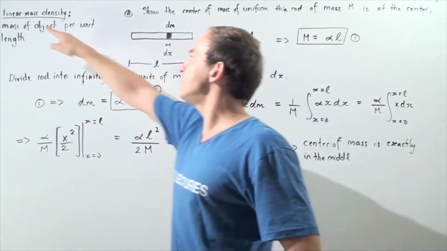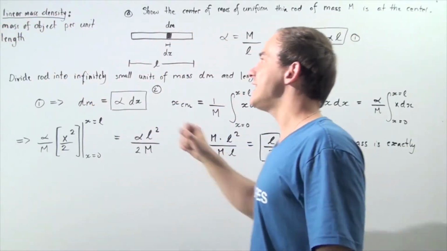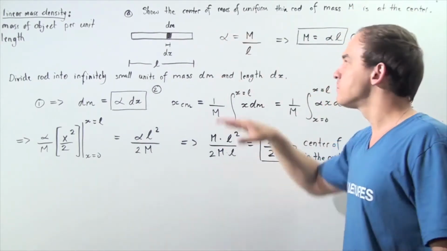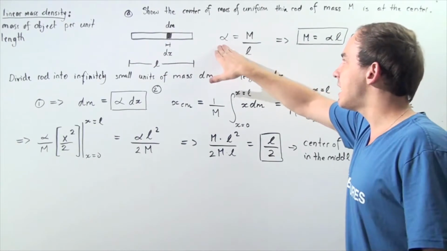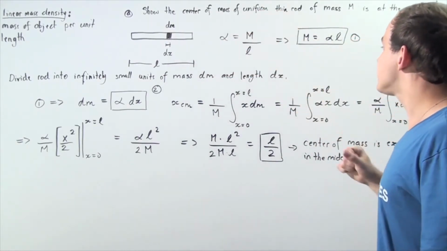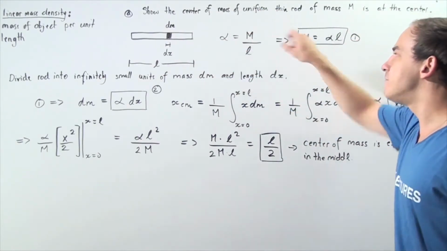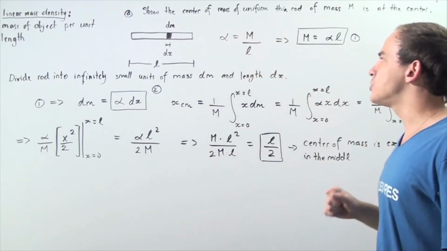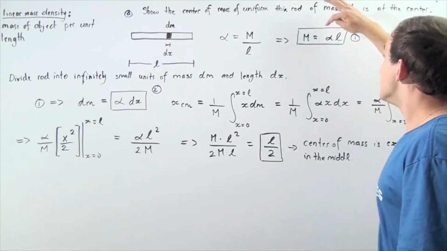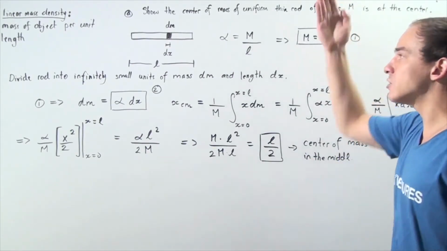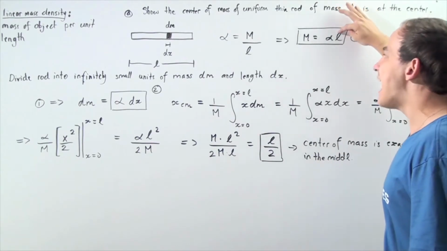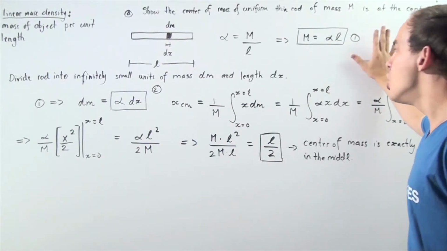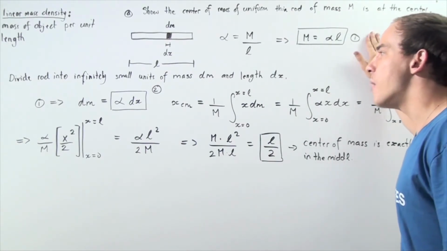So that means if we define the linear mass density and represent it with the Greek letter alpha, that means alpha, linear mass density, is equal to the total mass of the object, capital letter M, divided by the total length. And we can rearrange this equation and solve for M, the mass. So mass is equal to alpha, our constant, multiplied by L, the length of the rod. And let's label this equation as equation 1. We're going to use it in just a moment.